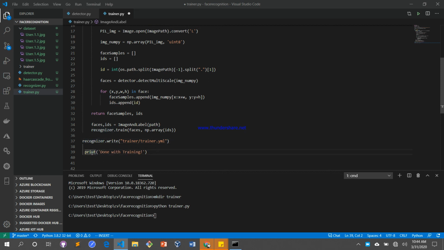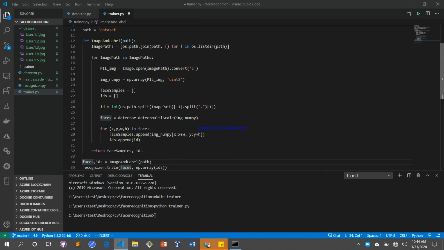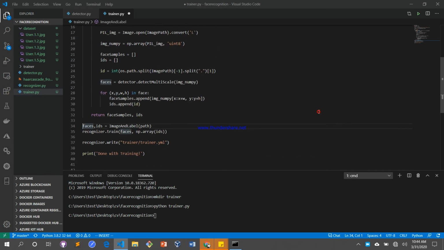We're still under the function's indent. Alright, so let's try it now.